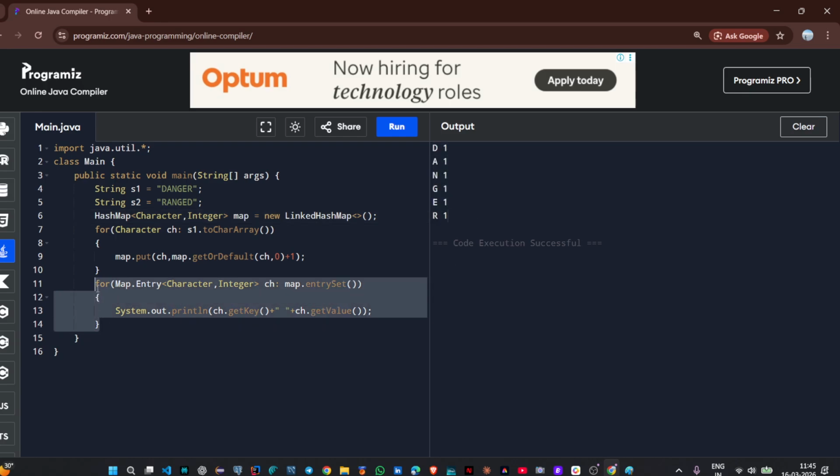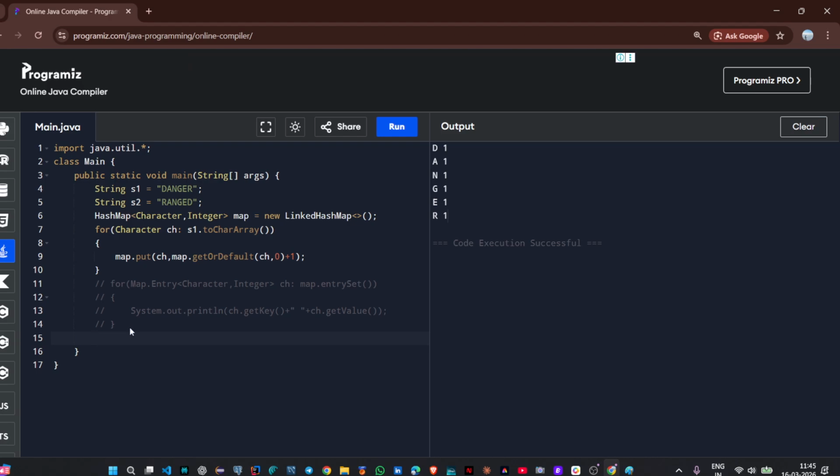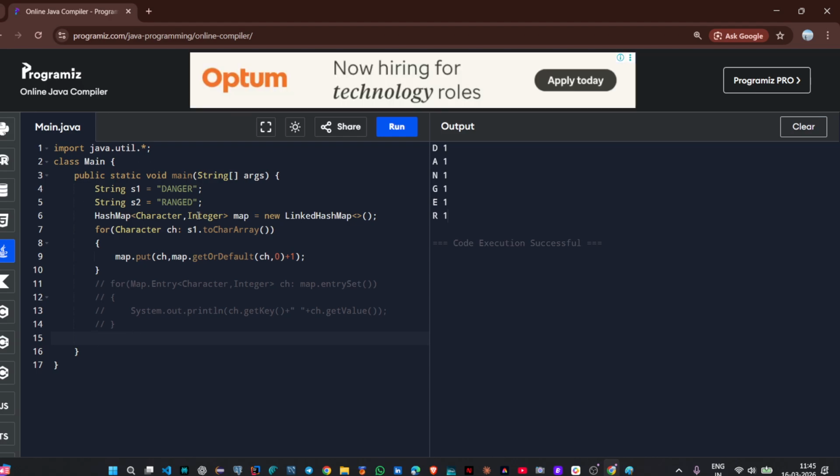Now we need to check the other string. The base condition is if s2 does not contain s1, then we can return that it is not an anagram, or else we can continue.